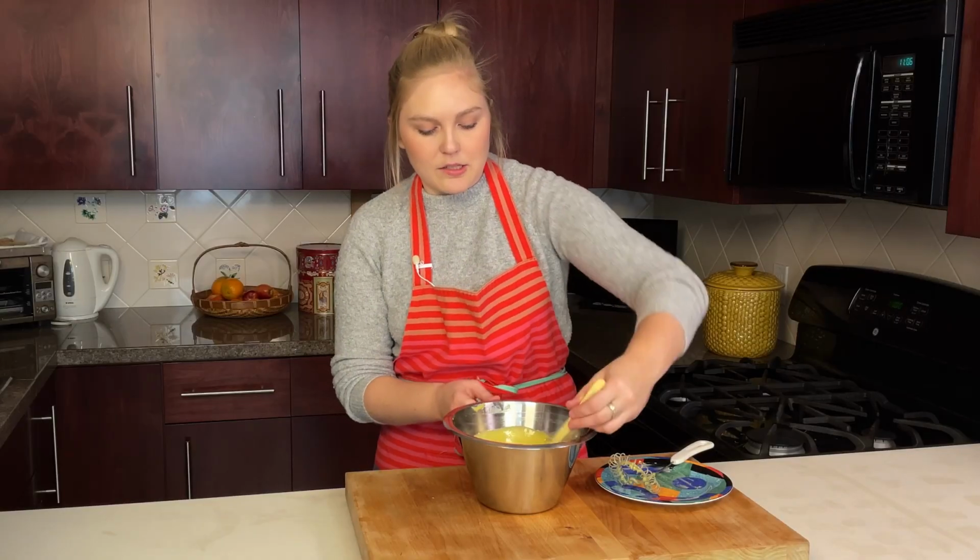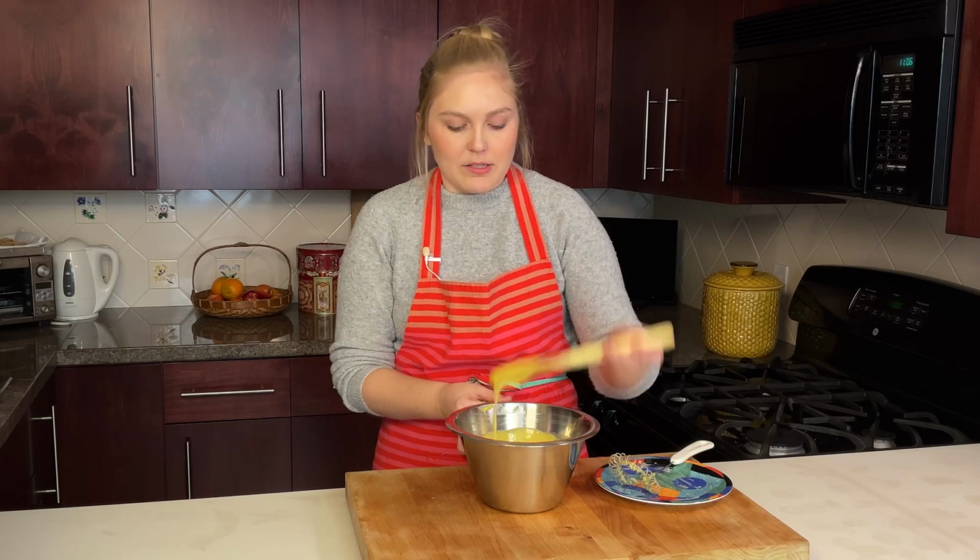Now this needs to chill, preferably overnight, but just until it gets all the way cold and that butter kind of sets up. Obviously you could eat it now, but we really want that nice spreadable lemon curd. So pop it in the fridge, have some patience.